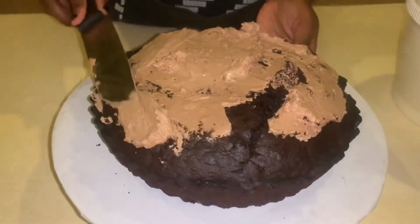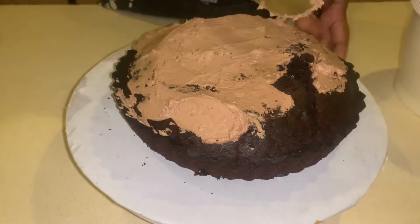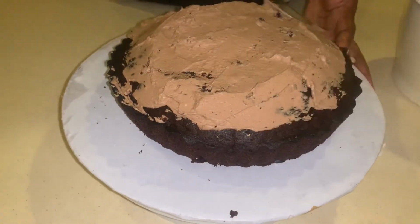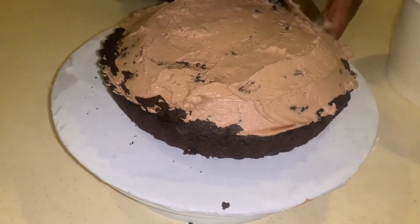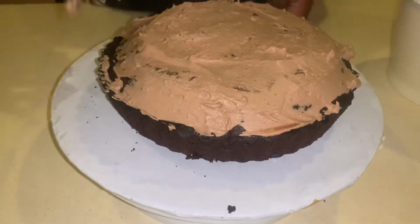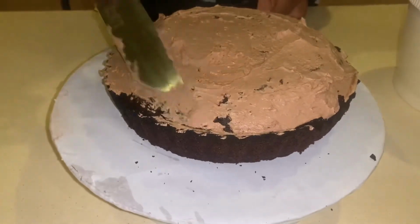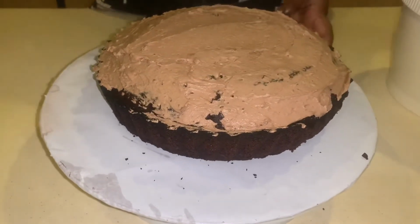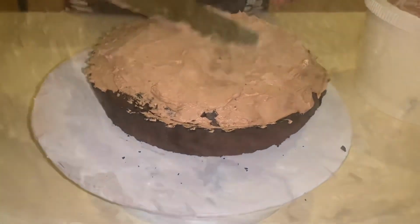So after my cake cooled down and my icing was ready, I started adding icing to my chocolate cake. I'm using a knife because I don't have a baking spatula, but I'll get one pretty soon. I had to ensure I put icing everywhere so our cake can be very creamy. I actually forgot to take a video of how I put everything together, but you can privately DM me and I'll show you how to do it when you're making your chocolate cake. But hey, make sure that your icing is everywhere.